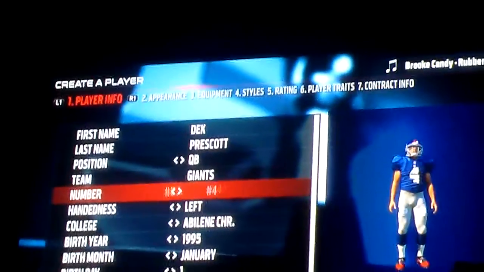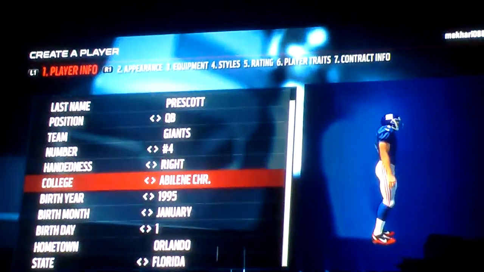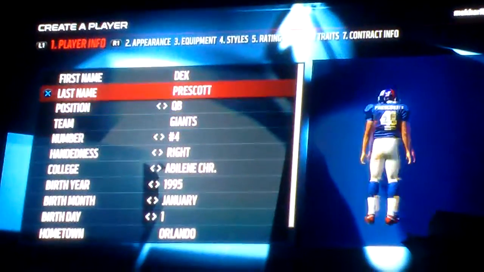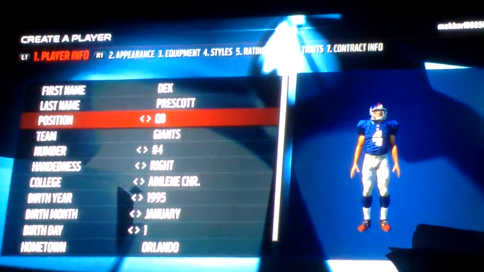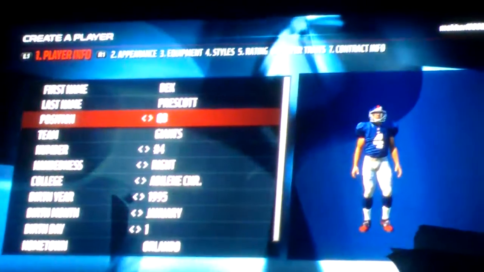What number y'all want him to be? What number is he in football? Number 4, right? Alright, so then there you go, Prescott. Then you want him to be a quarterback or a running back. HB stands for running back and QB stands for quarterback.